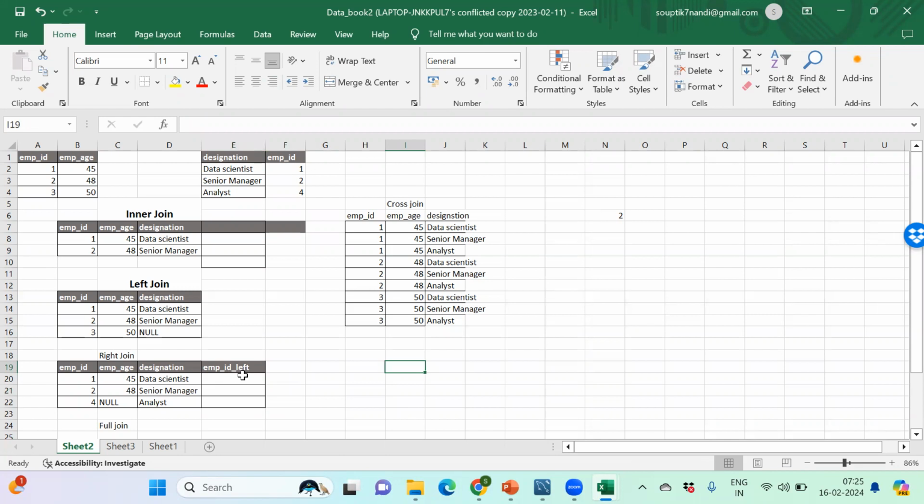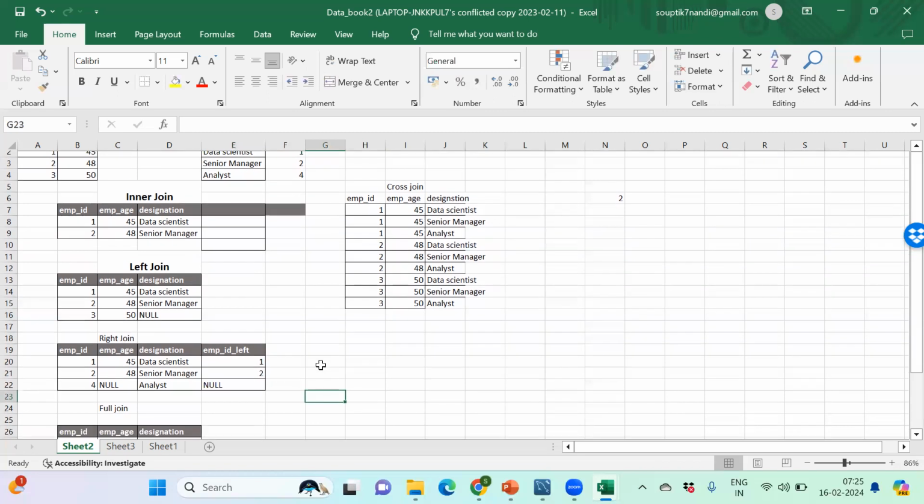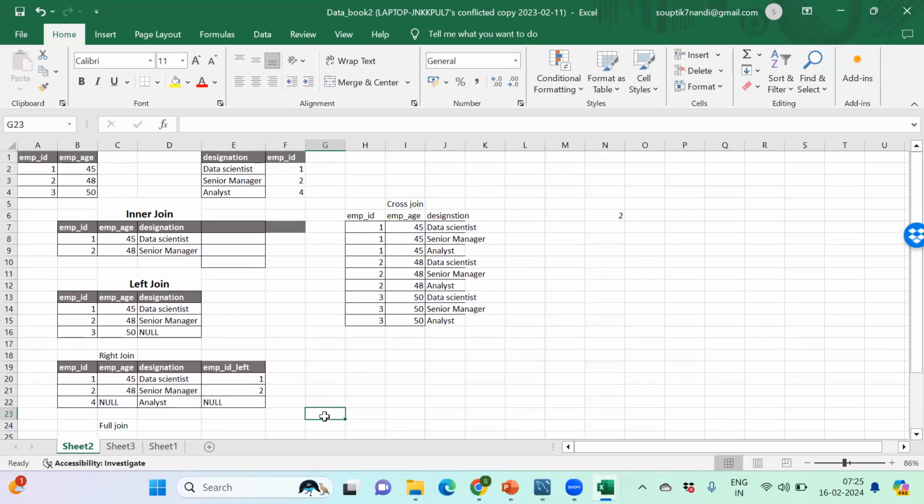Okay. So I'm just passing this employee ID left to show you this employee ID is coming from the right table. And I'm keeping another column called employee ID left just to mention which employee ID is coming from which table. This should be null because this is our standardized table now. I need to keep all the things from this table and pull over the matching references. So this is the concept and this is how right joins work.